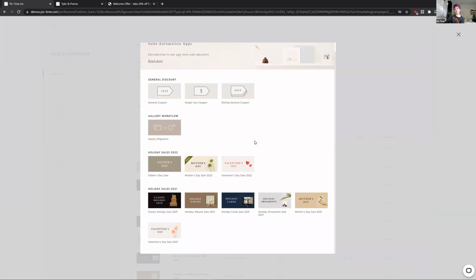And most of the time, you'll probably be using a general coupon. This one's the base app. It has the single discount, your emails, and your banners. And then all of these other holiday apps throughout the year will basically follow the same general coupon setup as well. So one thing I really appreciate about Pic-Time is that we create these holiday apps for you, fully ready to go with all of the marketing emails ready, and all of the banners have been really beautifully designed. And for some of the apps, you can even select through different design templates that our graphic designers have worked on, which I really appreciate.